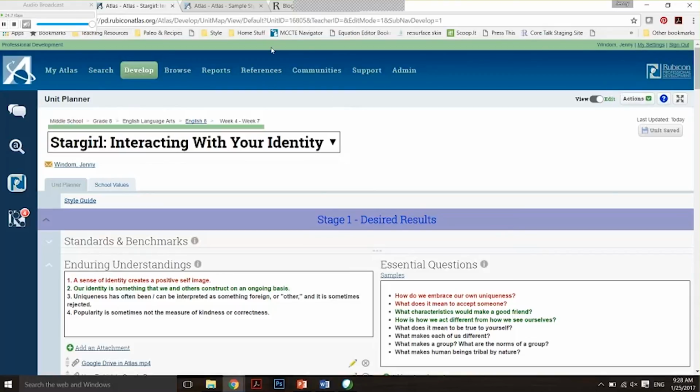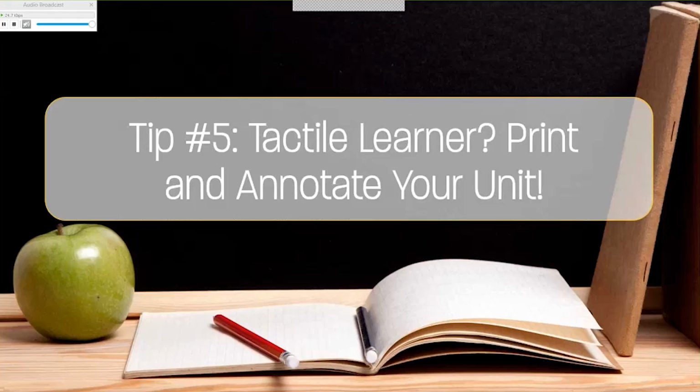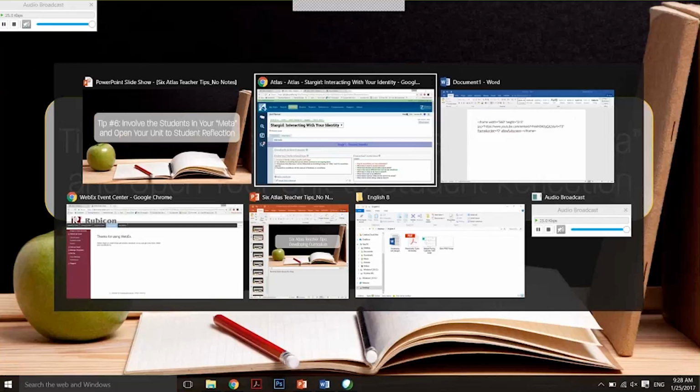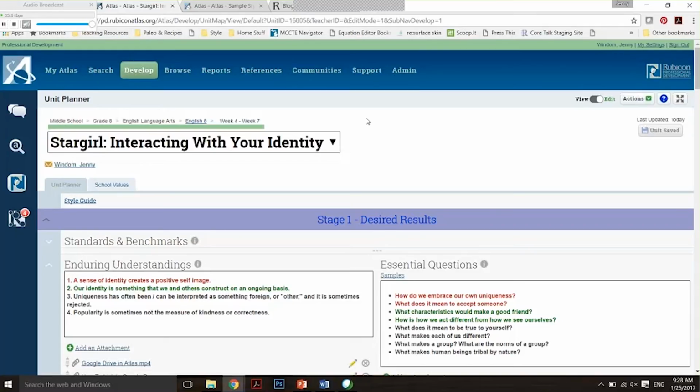So the last tip for today, and I think one of the most interesting tips we have, is to involve students in your meta, so opening your unit to student reflection. This is up to your teaching style, definitely, but it's really interesting to consider that we make these units for our students.